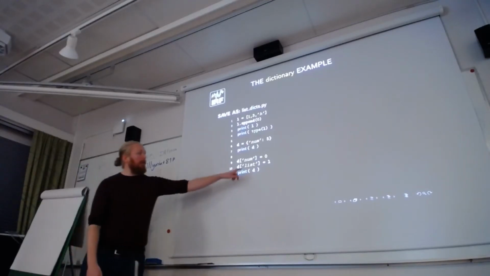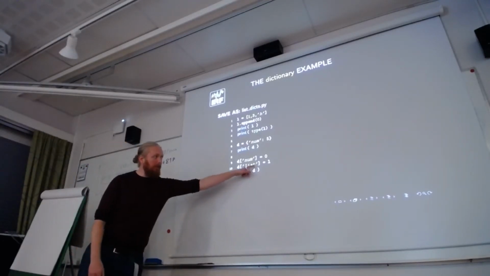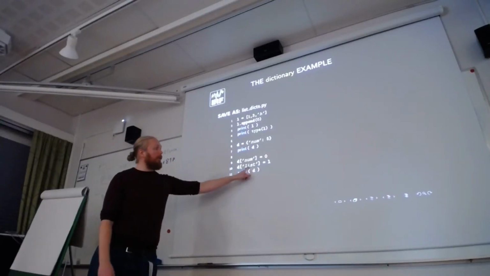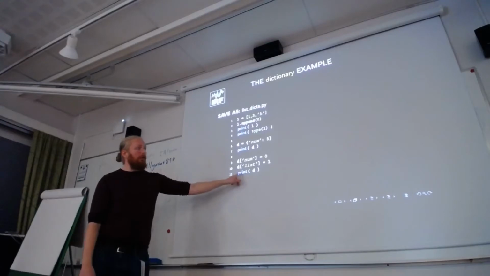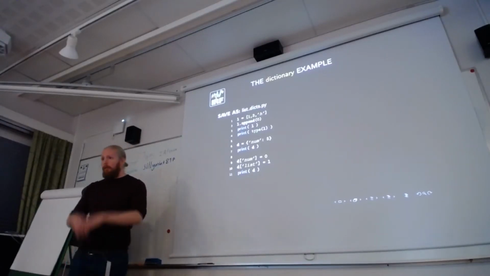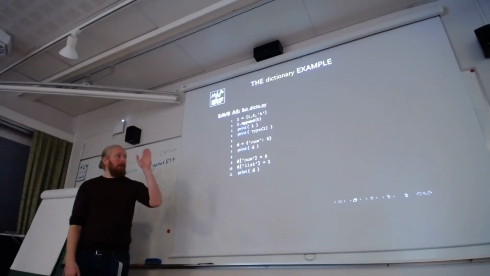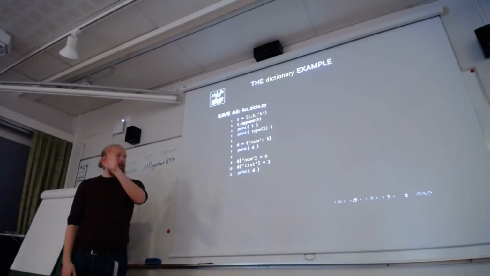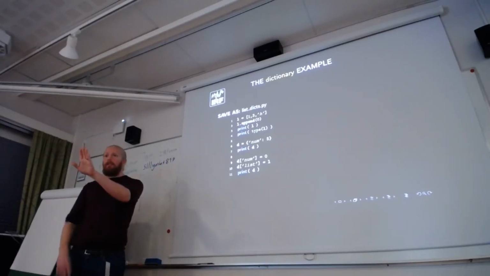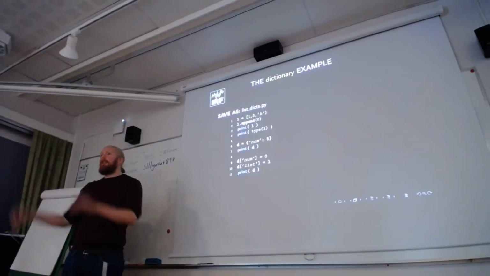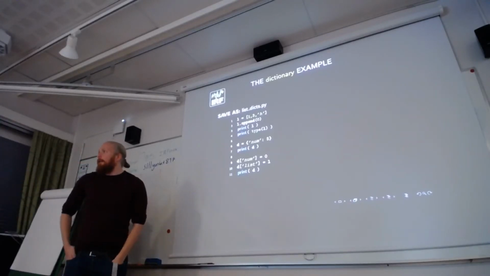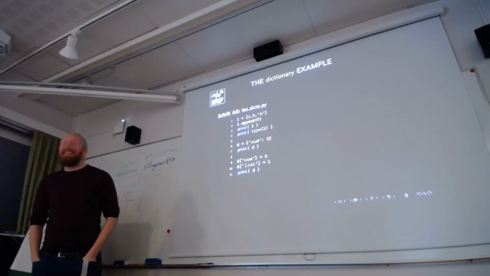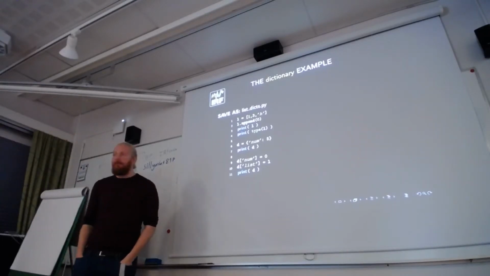So here we define a new key that's called list, and then we set it to the actual list that we had up there. So if you print the dictionary now, you should get a printout where you see a key that's called num, and then a 0, and then you should see a key that's called list, and then it should actually put your list there. But in line 10, you define the key called list.